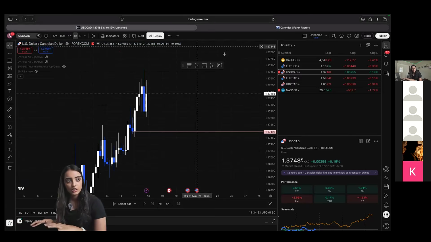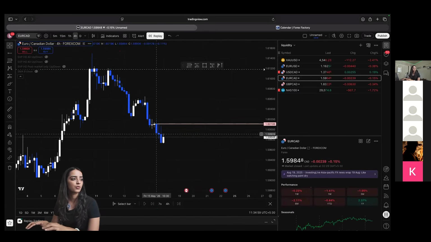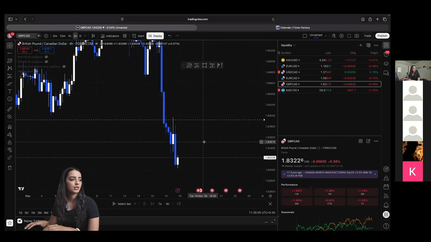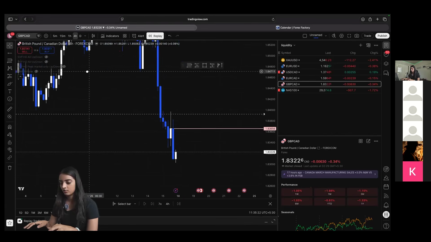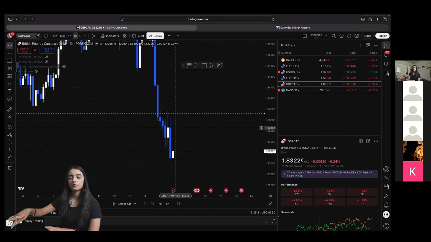You are going to be marking your last resorts on charts. We will see more. Let's see GBP Canadian dollar. The latest candle is always ignored because it hasn't closed yet. So what is broken here? This is broken here, so the direction is bearish. Where is the last resort? The topmost, the 1.838 area. This is the last resort. Now, if the price goes above this, I'm going to take the trade. So that is how you are going to mark the last resort.